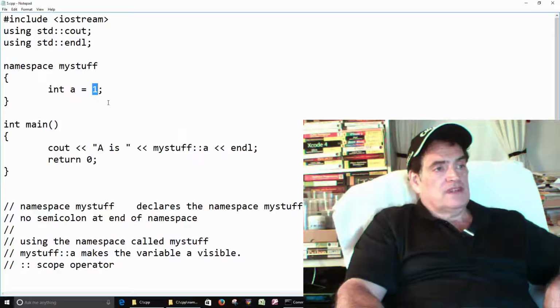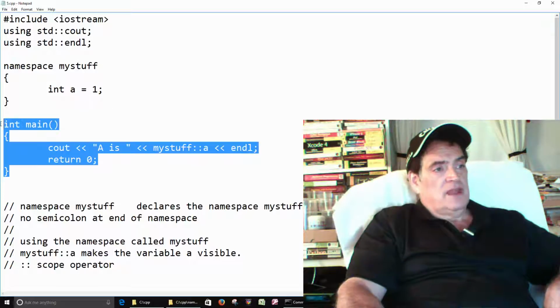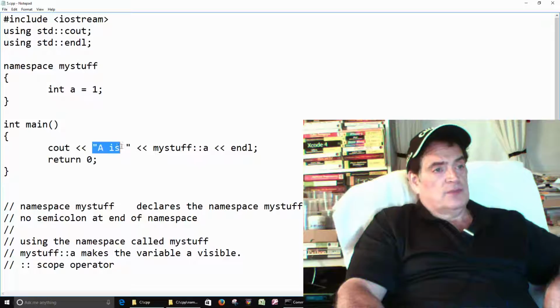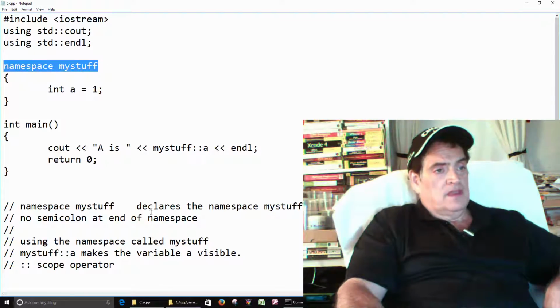So how do we print this out? Inside main we have a simple print statement, and we access the variable here. We say go to the namespace myStuff and get the variable A. So just to run through the notes, namespace myStuff declares the namespace myStuff with 1 integer in it.